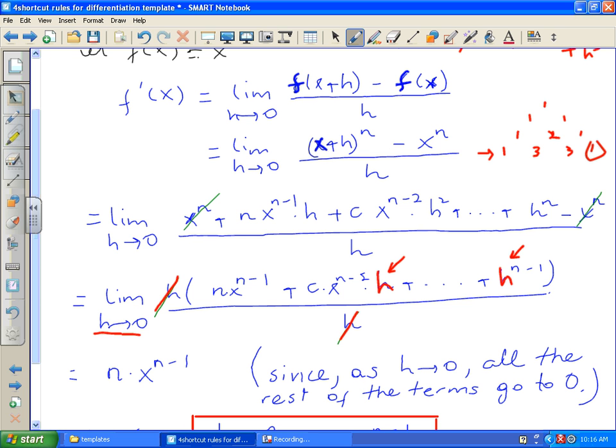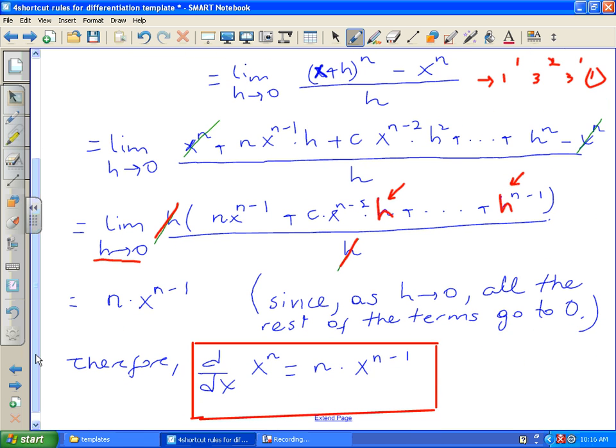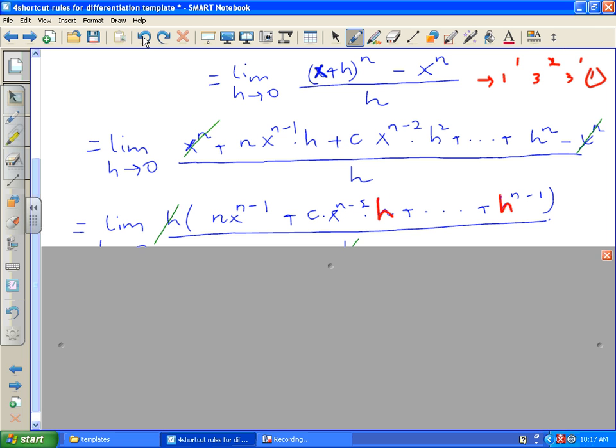It's going a little bit deep, but I know some of you are at the level you can understand a proof like this. So at least I want to show you where these rules are coming from. So at the end, then we say that derivative of x to the n is n times x to the n minus 1. It all comes back down from that binomial expansion of x plus h to the n. Okay, we'll go back and do some more examples. Let me clean up this a little bit.